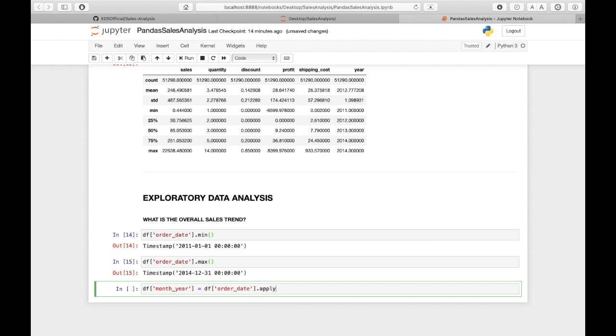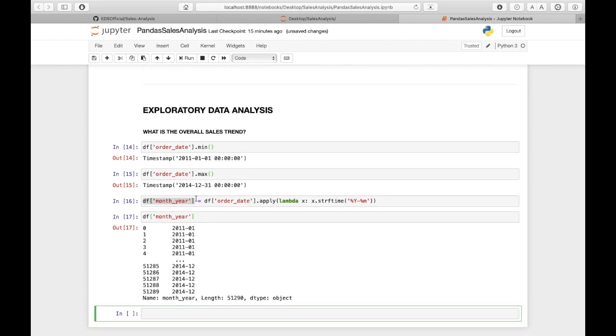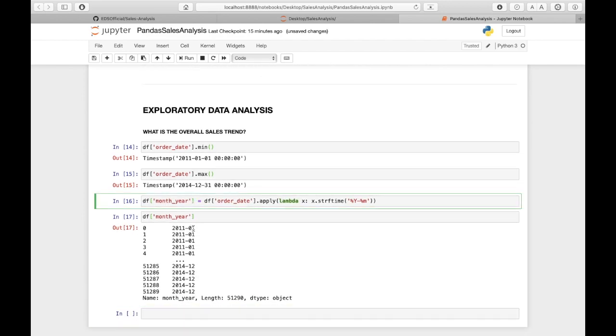I'll apply one simple function to get the year from this data set. So this is how it looks. Let me show you. Initially we had day, month and year. Now we have month and year.